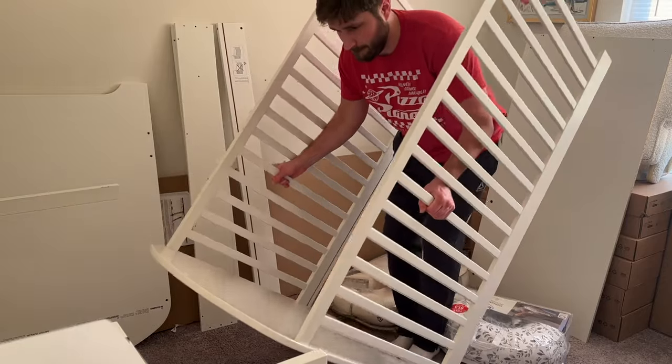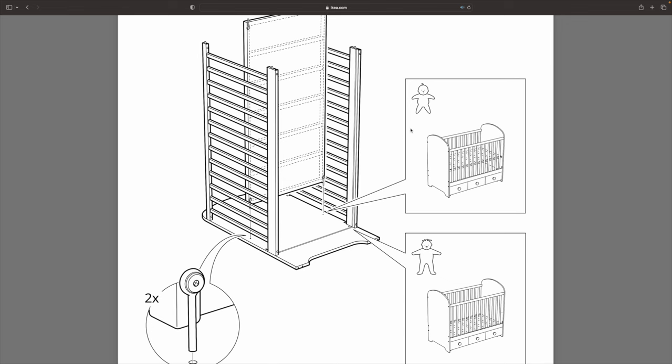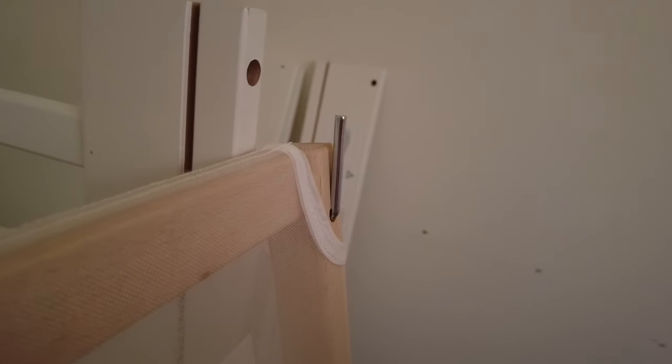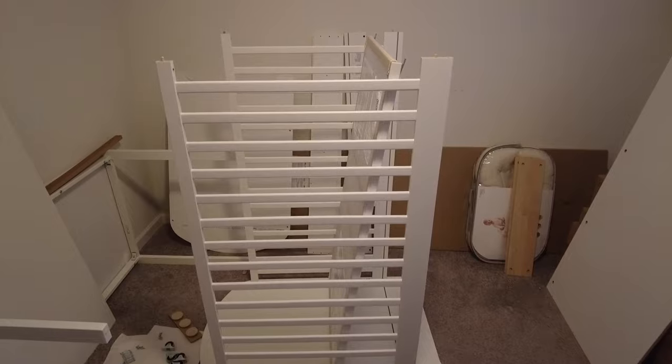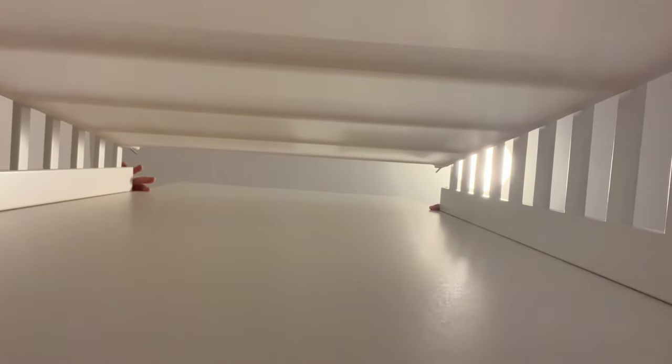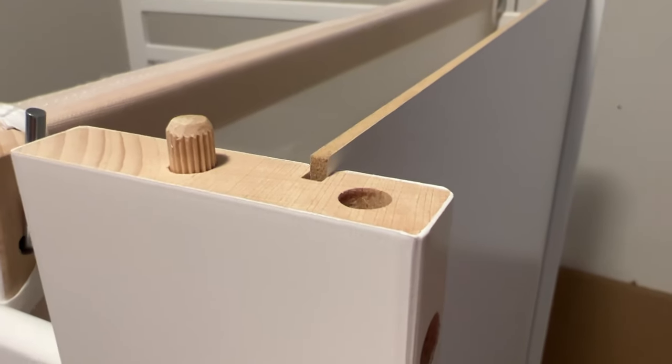For step four, flip the crib on its side. This step depends on which age you are using the crib for — for this use case, these two holes will be used. The mattress base will be placed in this direction into those two holes. One thing to note: the L-shaped screws seem to be on an angle, and I wasn't sure if this was correct, so it's probably best to check with Ikea. Now grab the plain white hardboard that will slide into the two cutout grooves of the side rails, and make sure it's placed in the grooves nicely.